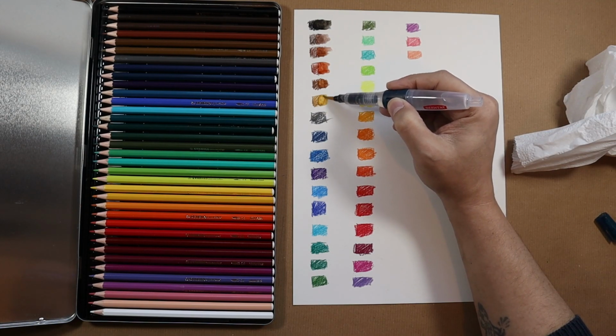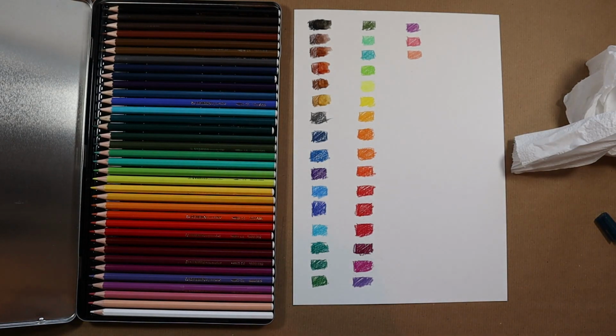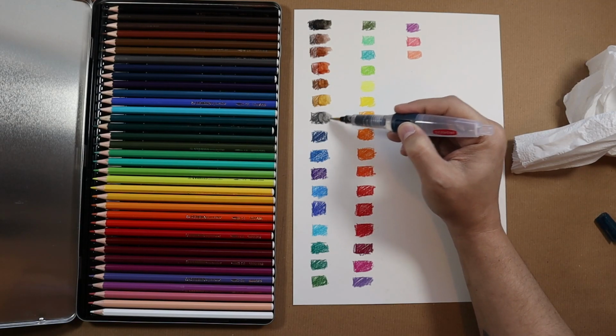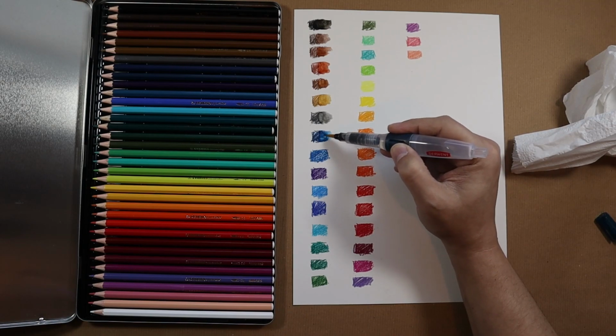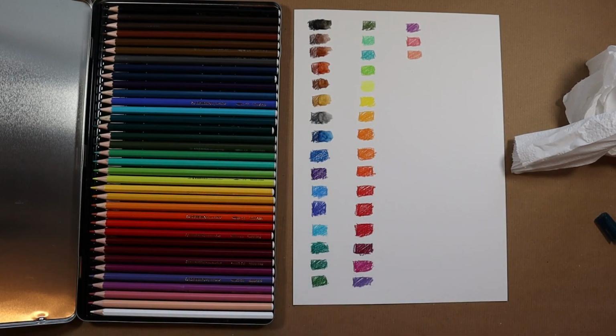But I am going to do a little bit of blending with these. So I will use the white. I want to blend as pencils and blend as watercolours and see what it's like using this on wet paper as well. So let me go through all of these and then we'll come back in just a moment and do a little bit more testing. I love this blue. Right, be back in just a second.